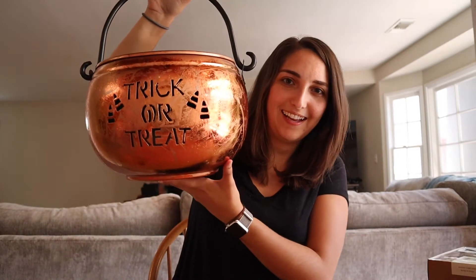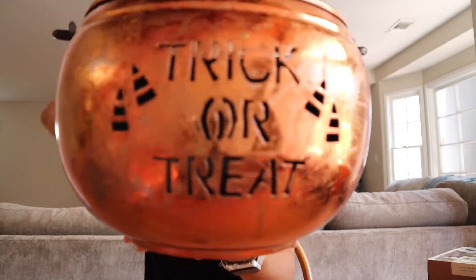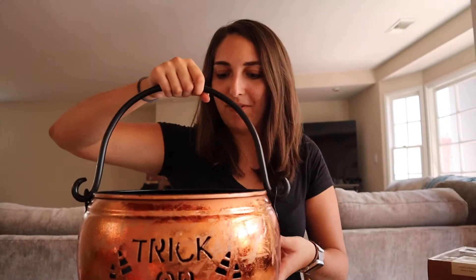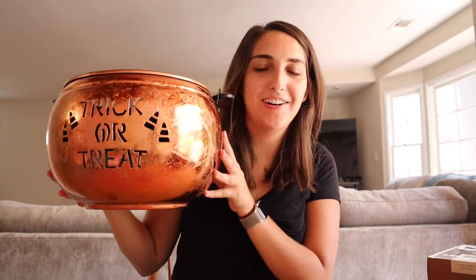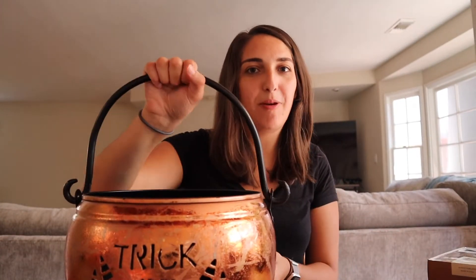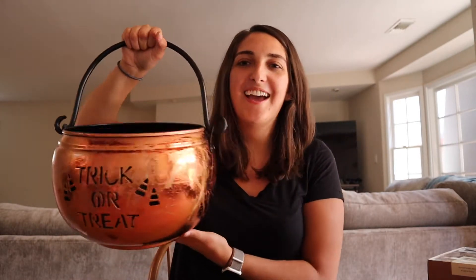This next thing is so freaking cute. I really hope that trick-or-treating still happens this year because this is the first year I've had my own house to have trick-or-treaters come to. My childhood house is in a neighborhood that people don't trick-or-treat in, so I've never had trick-or-treaters come up to the door. But I hope it happens this year. It says 'Trick or Treat' and it is so adorable. We would fill this up with candy and leave it out on our front porch, or just have our candy in here and when kids come to the door we'll let them pick from it. I just think it's so cute.